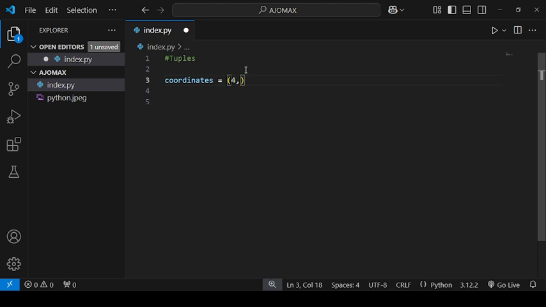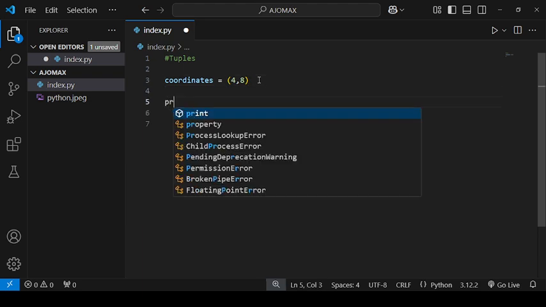Remember, coordinates are given in form of x and y. So I can have something like 4.8, and that is a tuple I'm trying to create. Now how will I access this information? So I can just come down here and print.